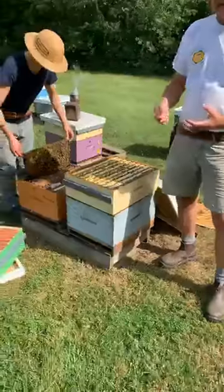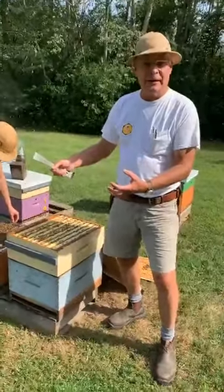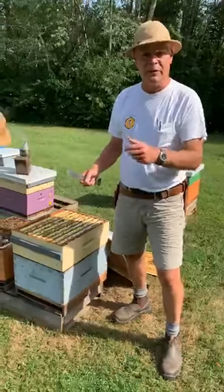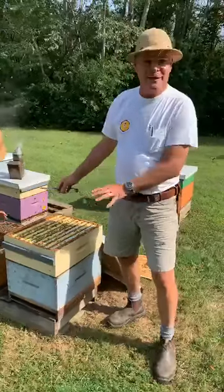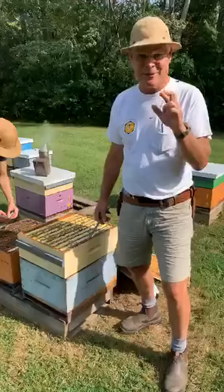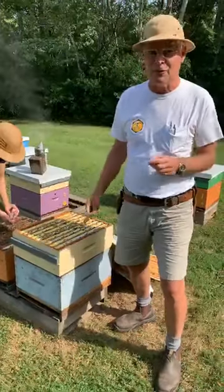Then we insulate the hives. They're good at generating heat and conserving it, but we help them out by insulating the hives and reducing the entrances so the wind isn't blowing in through the winter. And then we put a brick on the lid so the lid doesn't blow off, and we cross our fingers and we walk away for 6 months and just leave the bees alone. That's the best thing we can do for them through the winter.